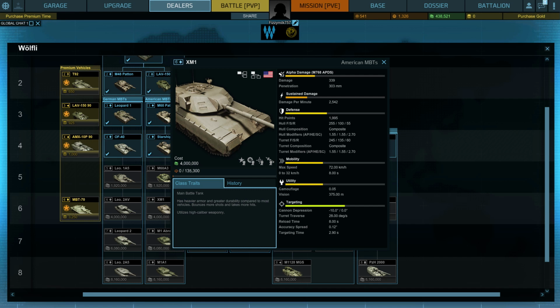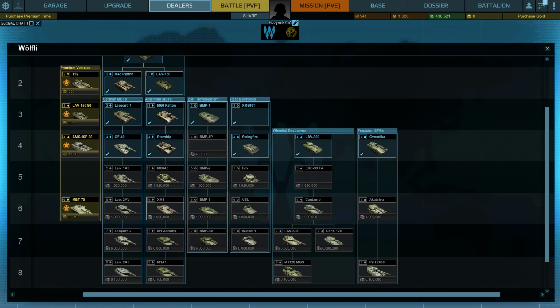And the gun is also quite good. 339 damage, 303 pen stock. It will get the job done, but you can't rely on it too much, because that penetration of 303 is on the average to below average scale. It's not in either, it's sort of in between them. It gets it done, but you are going to have a few frustrating moments when you have to fight those bigger tanks. Well, that's the XM1.